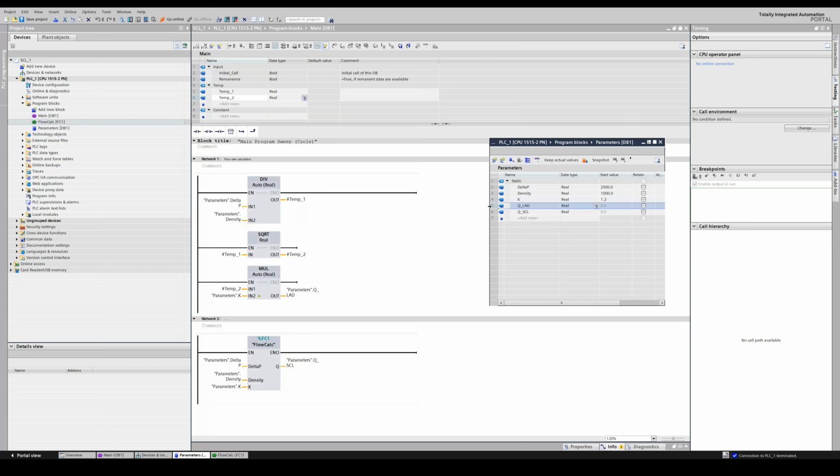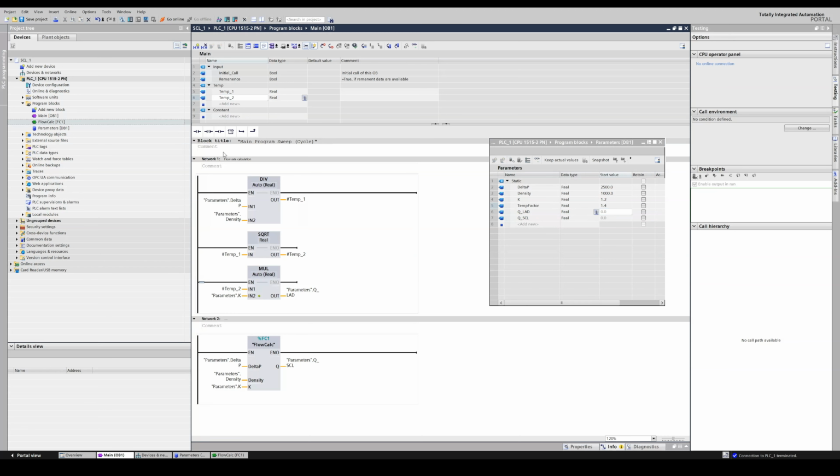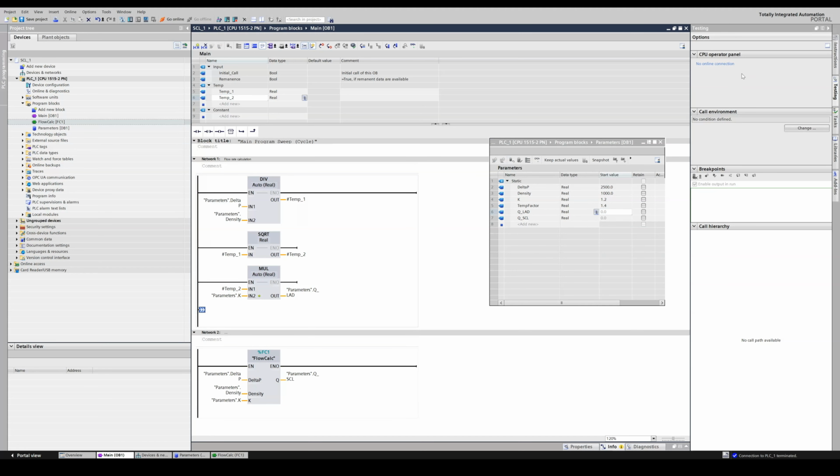Let me go offline. Let me add another tag here. Let's name it temp factor. The data type is real, and let's say it's equal to 1.4.